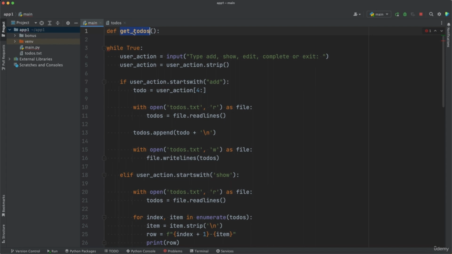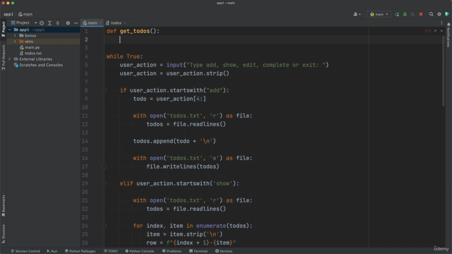The rules of naming it are the same as naming variables. So you shouldn't start with a number, you shouldn't have spaces in the name, you can have underscores, that's fine. So that's the first line. In the next line then, you put the code. In our case, it would be these 2 lines. So I'm going to copy them and paste them in here. But we need indentation. So here you want to paste that code.